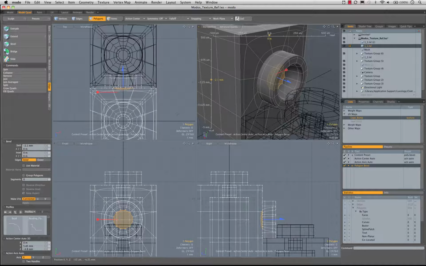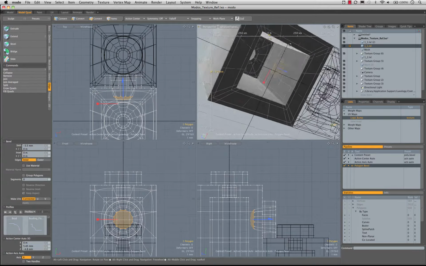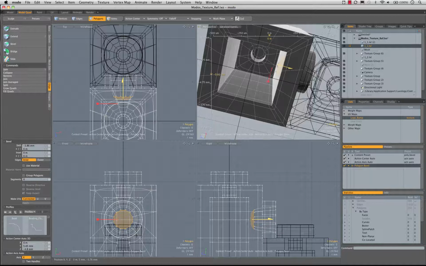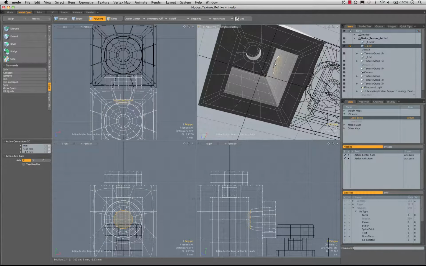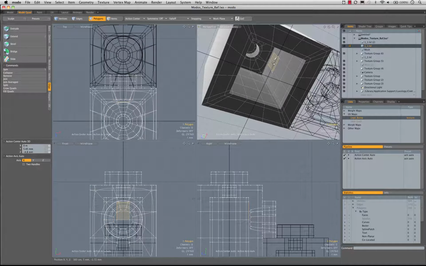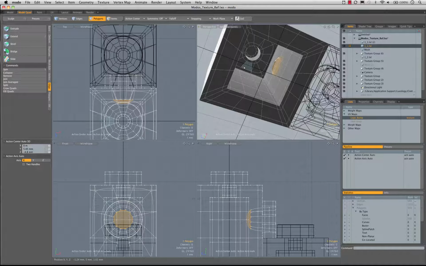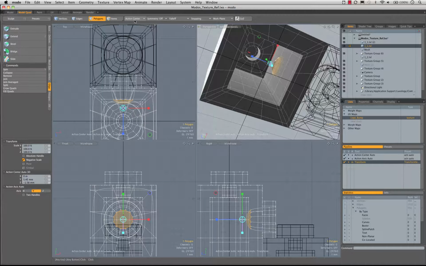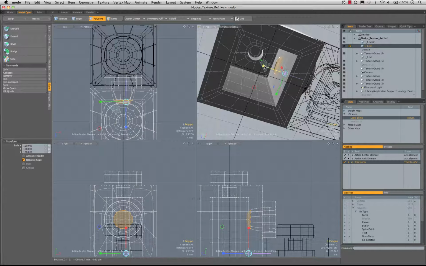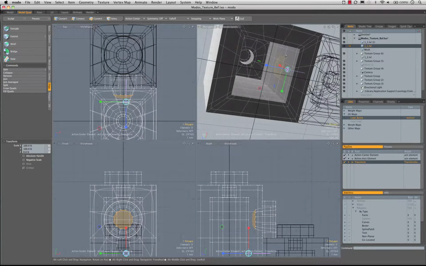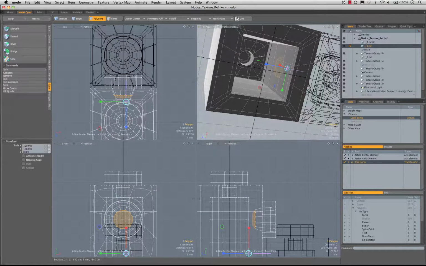So that's going to be, well, here, let's just do it this way. We can pull it back here first. I'm just going to pull it back until it goes past the surface. And I'm going to make sure I have that selected still. Run the scale tool, action center set to element. Click on any of the faces in here. And make sure negative scaling is off. I'm just going to flatten that down first. It's probably not going to quite work, but that's all right, because now I'm going to cut that piece out.